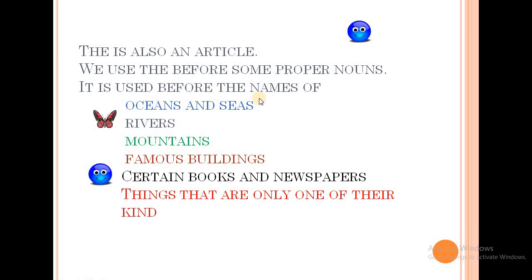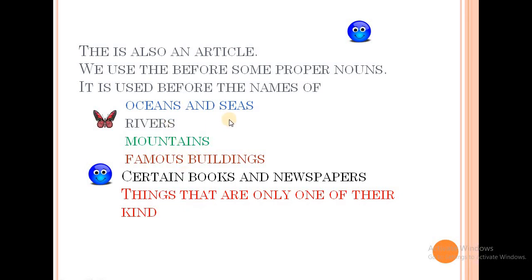It is used before the names of oceans and seas, rivers, mountains, famous buildings, certain books and newspapers, and things that are only one of their kind. All these names I have given. For that we are using article the. For each one we will see an example.